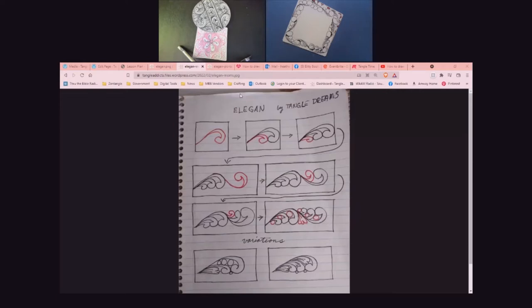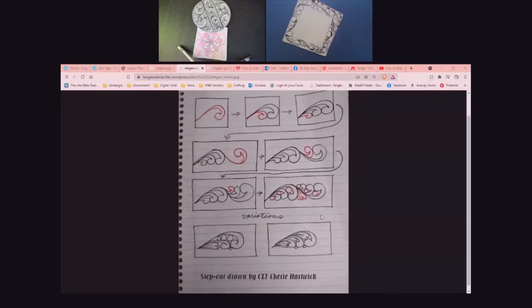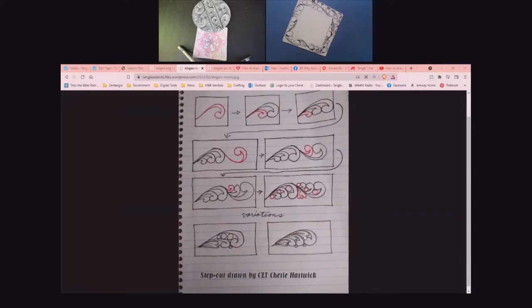And what we were talking about earlier is that, gosh, instead of making the little M, you just do two curved lines and you have a heart. And so that's why it kind of went crazy with the heart, or a comma, or an apostrophe. But yeah, so that's that.